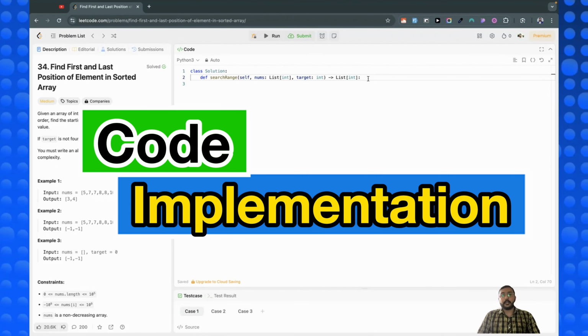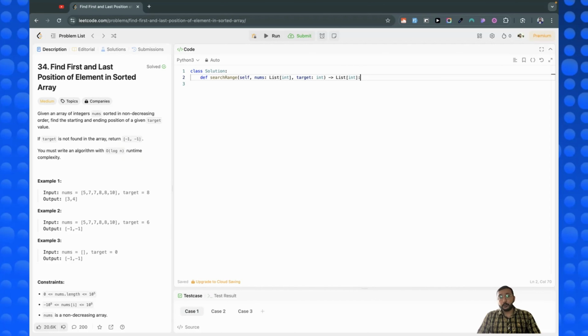Okay, let's start implementing the pseudocode in our code editor. The left half and the right half logic are repeated in the same way, so I need to create a helper function where I can put the logic of the left half, and then the same kind of logic for the right half as another helper function.